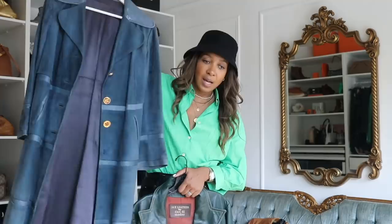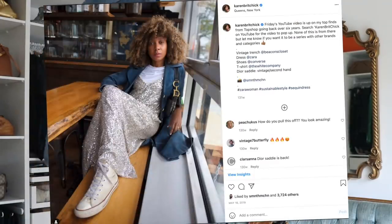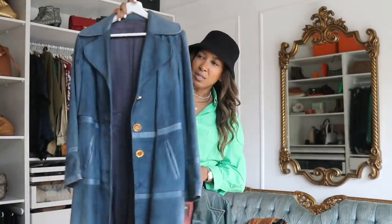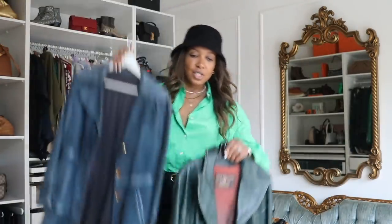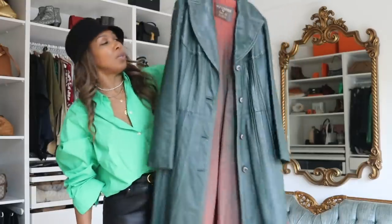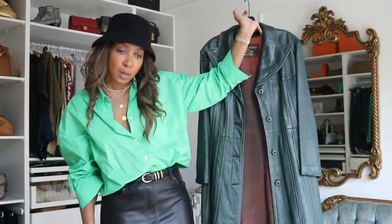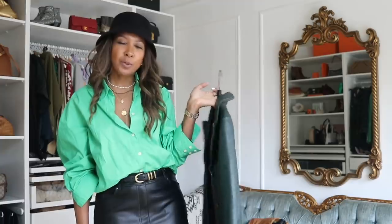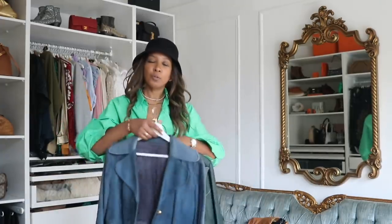Speaking of patina, I have worn this thing to death over the years. This paneled leather and suede trench coat in this stunning deep cornflower blue. It's beautiful. It's just the colors of these things. This green, bottle green, is coming out brighter, but it's actually a bottle green coat that I own as well. Absolutely beautiful. When you put these things on, it just adds to your fall wardrobe.